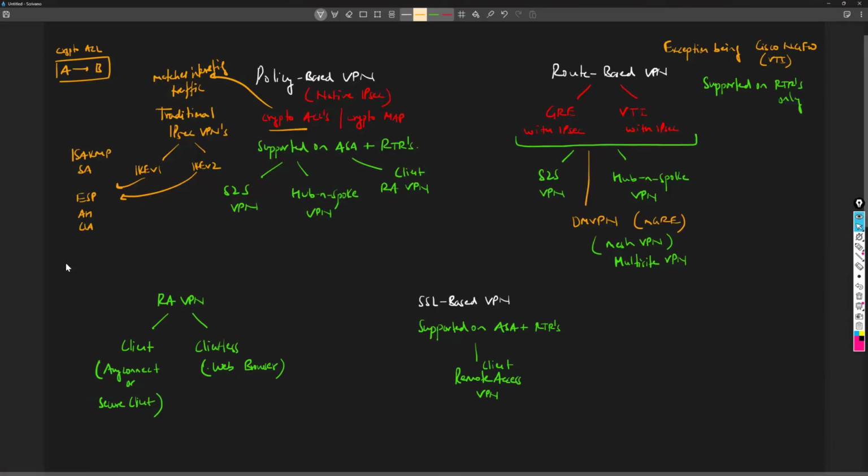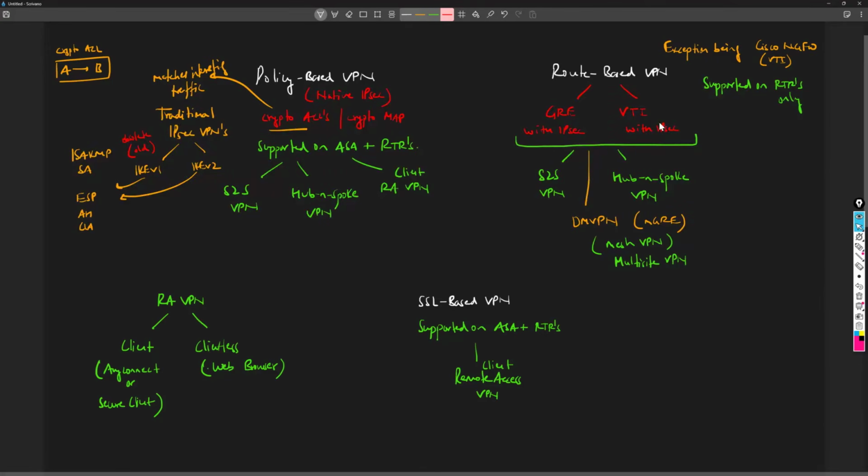That's your policy-based VPN. So it supports both IKE version 1 and version 2. This is the older one. In some cases, you could call this obsolete as well. A lot of newer devices, newer routers, newer firewalls, they don't even support IKE version 1.